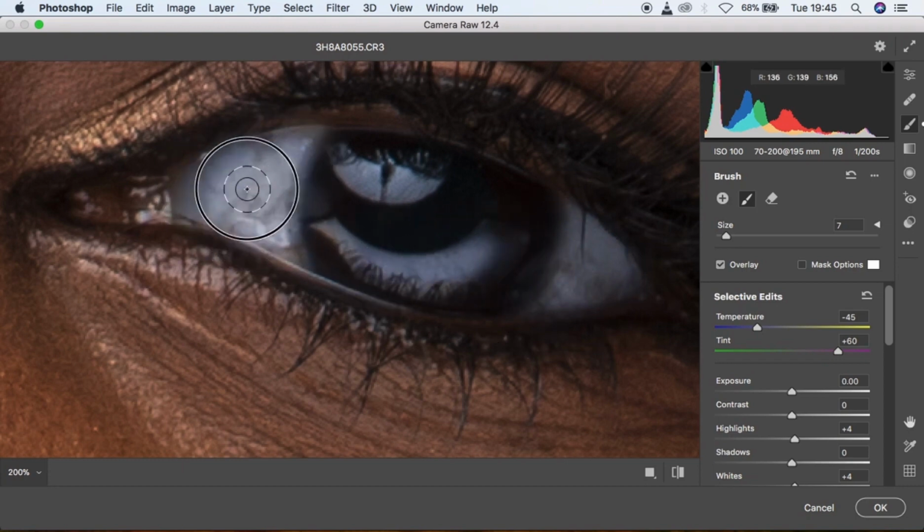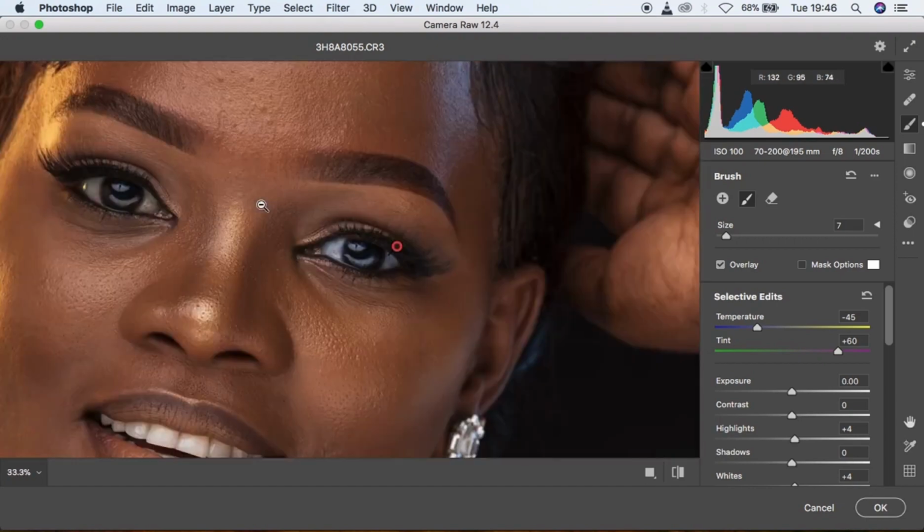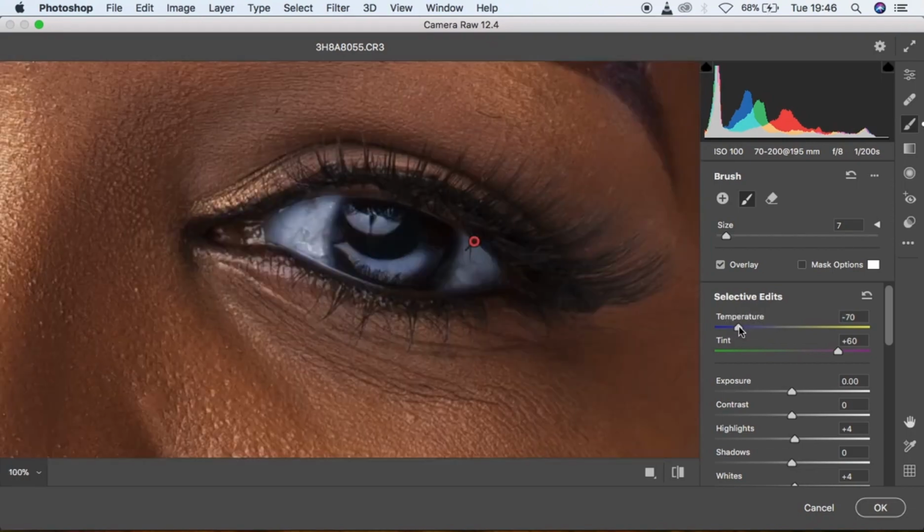Let me show you guys. Here you may not be able to see it quite well, so let me zoom out. You can see that this eye is turning out bluish in color. Most people even take it all the way, I think 70 will be a nice example, so you can see that the eye is really blue.